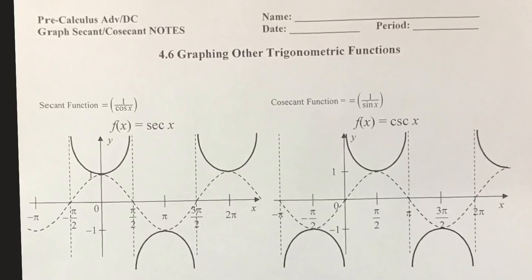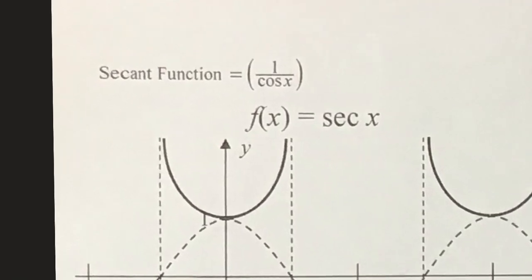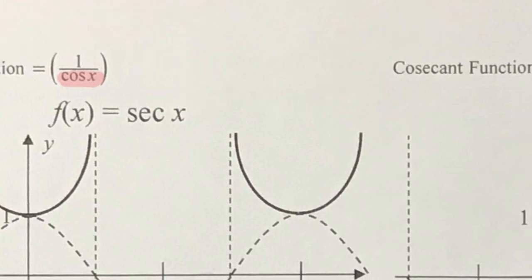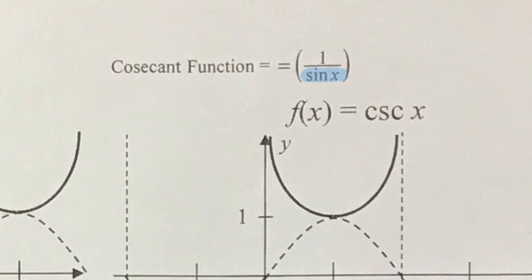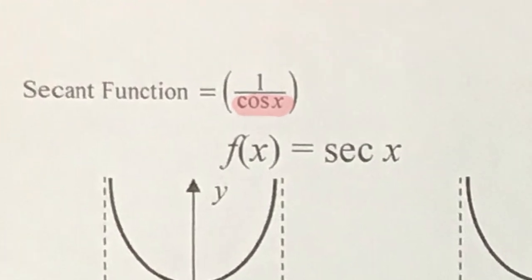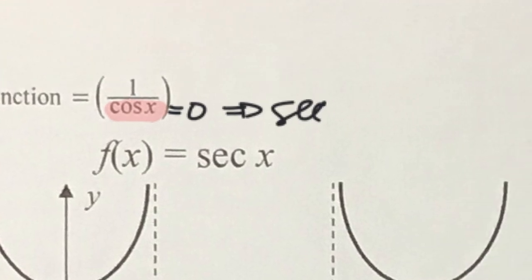So if you remember from the second or third week of trigonometry, we had talked about two reciprocal functions: the secant, which is the reciprocal of the cosine, as you see here. Secant is 1 over the cosine, and its buddy, the cosecant, which is the reciprocal of the sine. Okay? So what's important to understand about the graphs is because these are reciprocal functions, everywhere the cosine equals 0, if the cosine ever equals 0, that means the secant will have an asymptote.